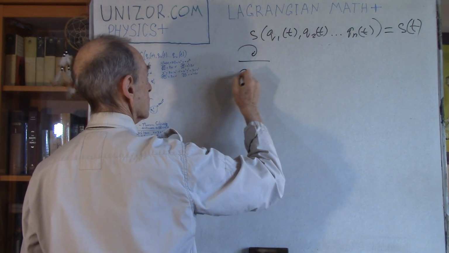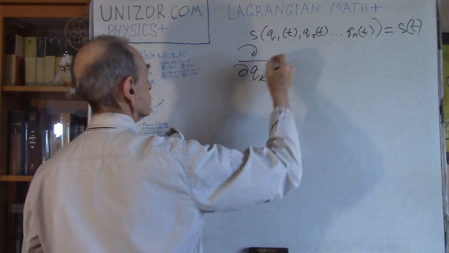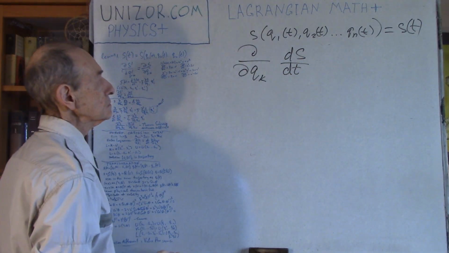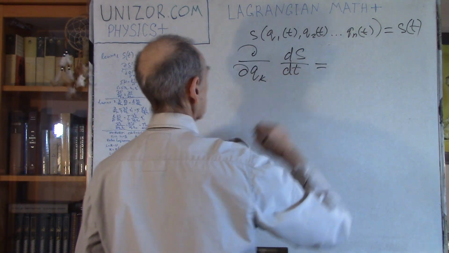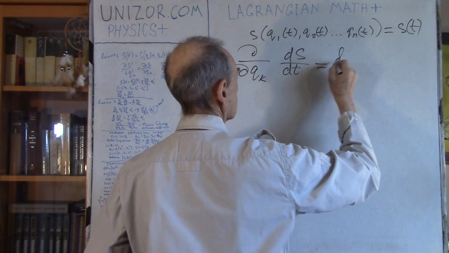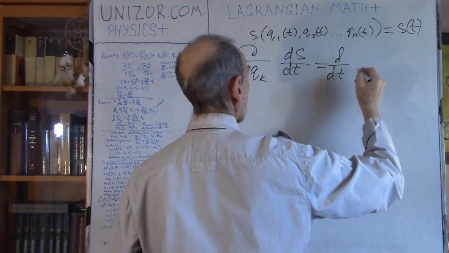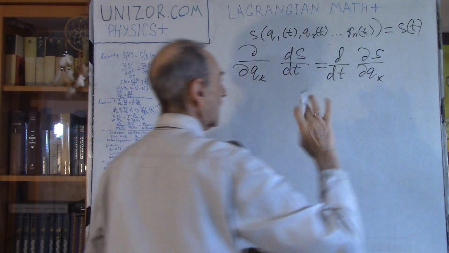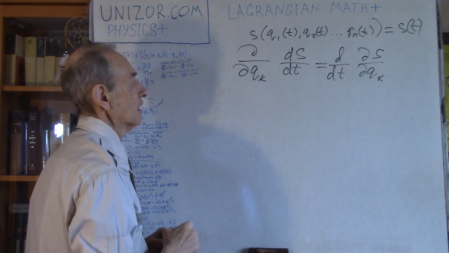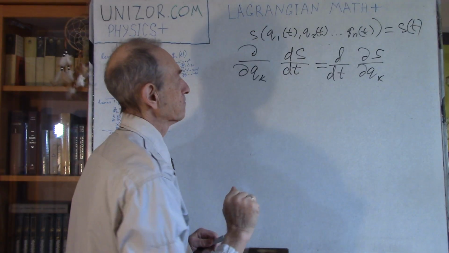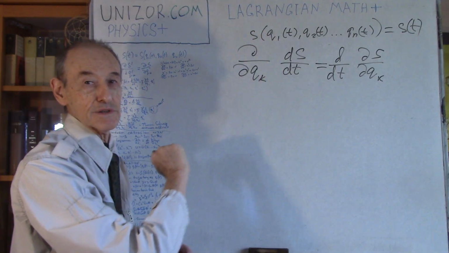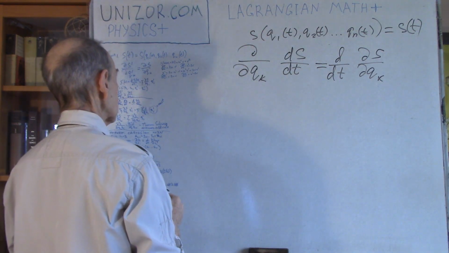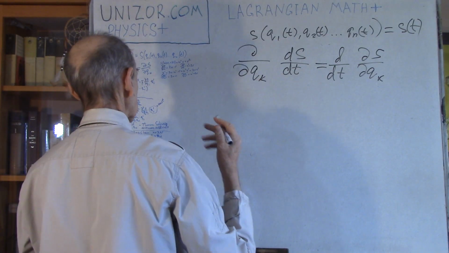In this particular case, the theorem I'm talking about is the following. If I take a partial derivative by qk of the full derivative by time, then I can also change the direction. It would be the full derivative by time of the partial derivative by qk. So it's also a kind of change of arguments, but much more sophisticated than in the case of the Schwarz theorem. But I will use the Schwarz theorem to prove this one. And how do I do it? Basically the same thing.